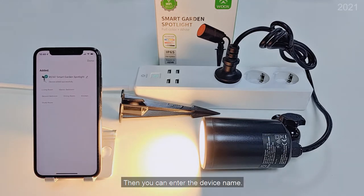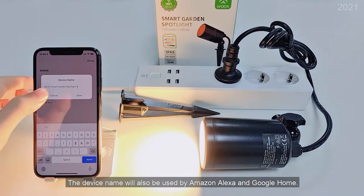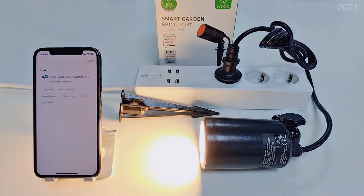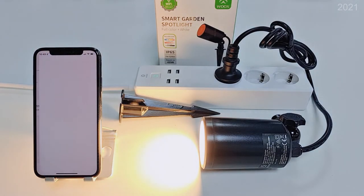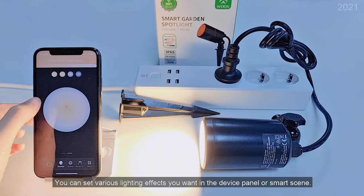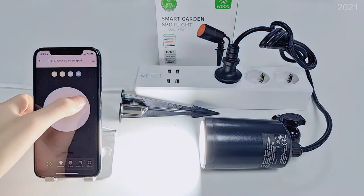Then you can enter the device name. The device name will also be used by Amazon Alexa and Google Home. You can set various lighting effects you want in the device panel or smart scene.